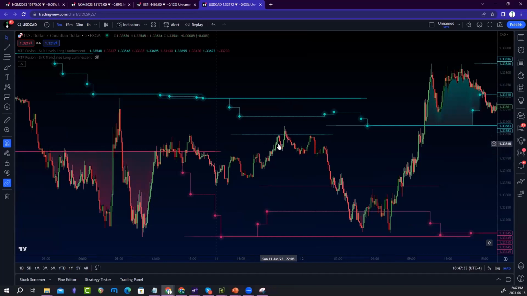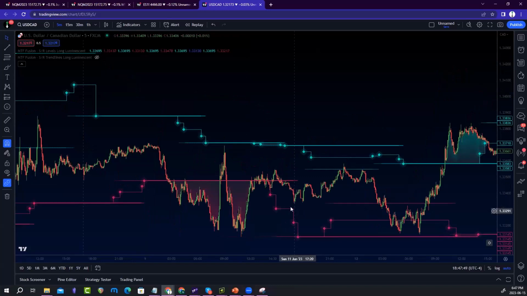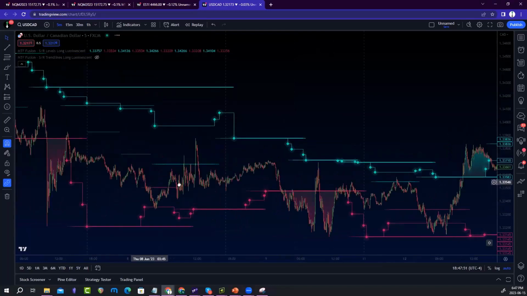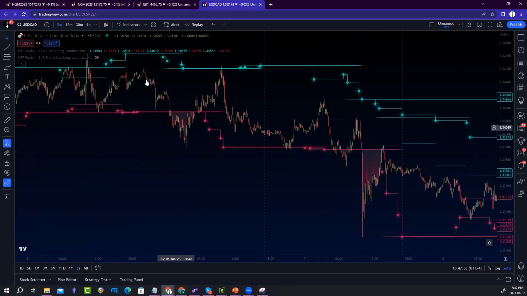And what happened? We came up, we tested, we barely broke it, tested this level a third time, and then came down, tested this support, broke it, tested it, broke it, did more testing. So these aren't levels just made up out of thin air, right? That's why they work. They're based on the pivots from higher timeframe charts, and they're combined. That's what actually makes them work and makes them reliable.